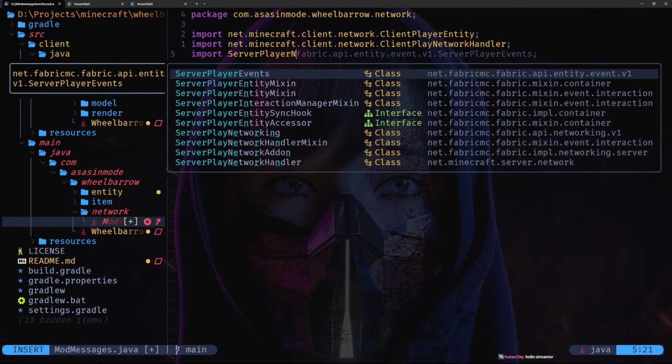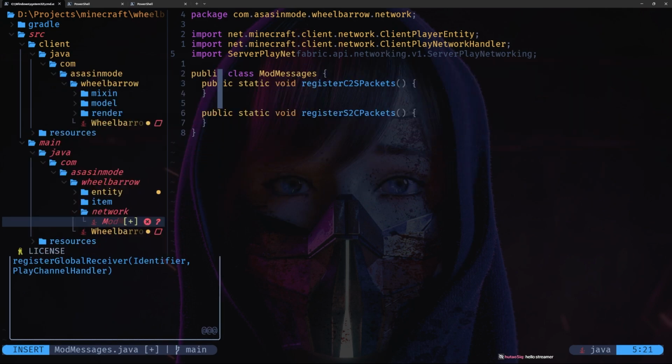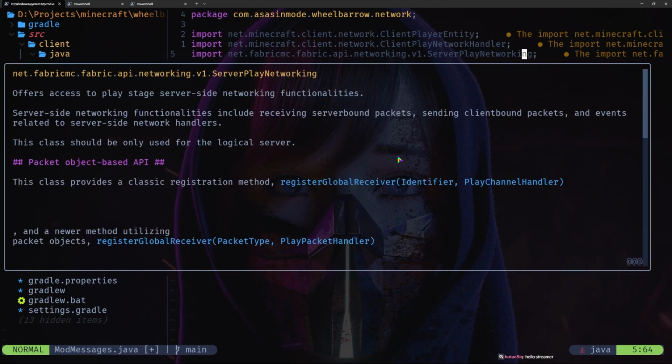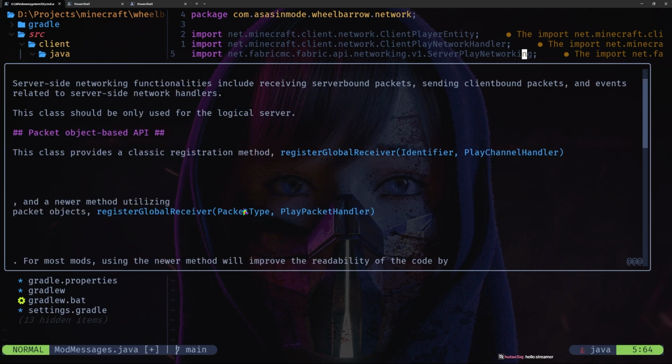Okay, it has first access to play stage server-side network functionalities. Server-side networking functionalities include receiving server-bound packets, sending client. Okay, that's all I want. Maybe not all, but that is what I want. That should be only used for the logical server.